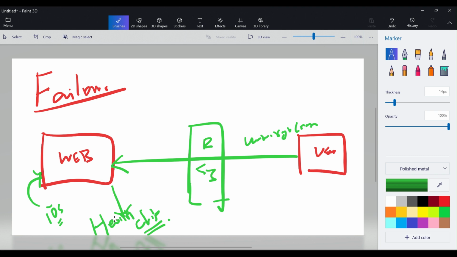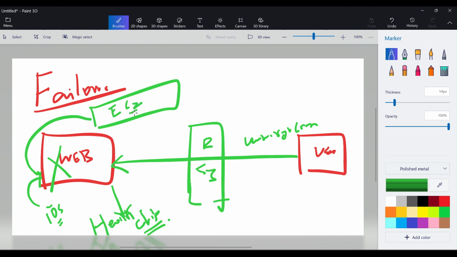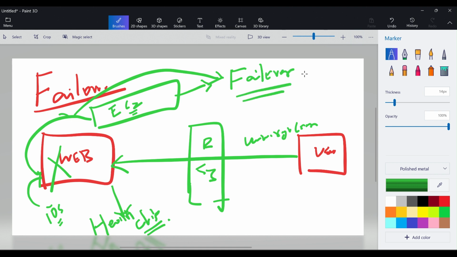If it is not running well and something has happened, the traffic will be automatically shifted to the other EC2 instance. There is a policy that decides how this traffic will be shifted, called failover. Storage people can call this a failover and failback policy. We can also call this a primary and secondary policy.